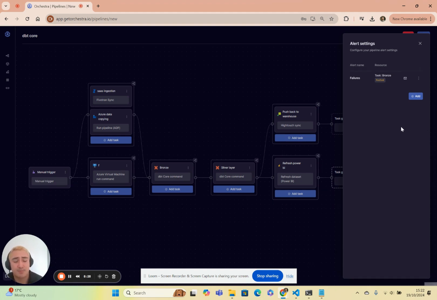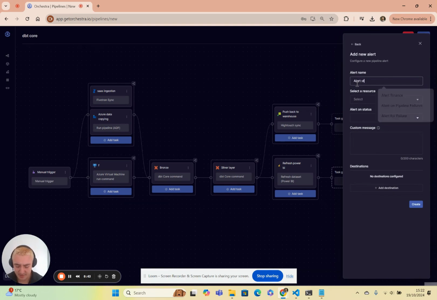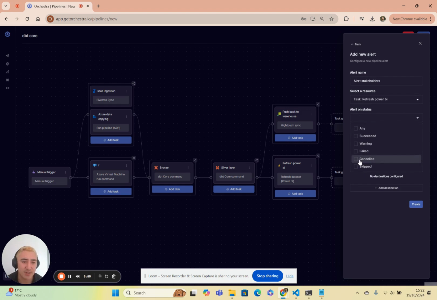And then the alerts we send also have test level detail, model level detail. So it's not just like, hey, this dbt job failed. You get all the data. And the advantage to putting it in something like this is that you can alert stakeholders. And again, this is helping build trust and also minimize some of the triage and ticketing, right? So what we're doing here is we're going to say, okay, send me an alert if this task, this refreshing the dashboard, goes into a canceled or a skip state.